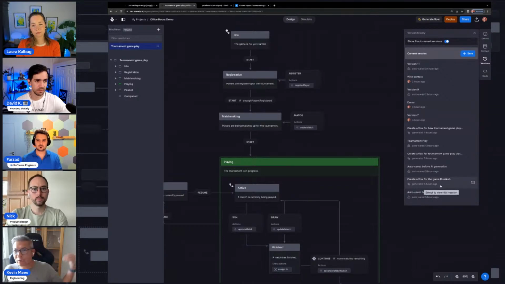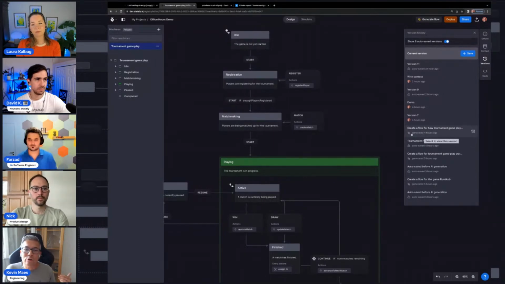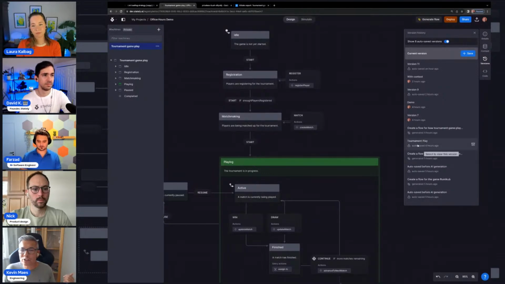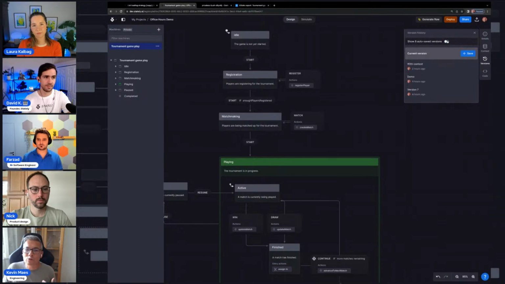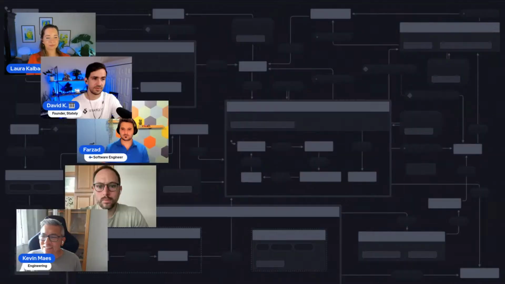We both version the previous work just as a snapshot, so you don't lose it, you can go back to it. But then also we save a version where you can see here that it was generated by the AI flow, where it says generated 4 hours ago. Here's when it was generated. This was the pre-generation save. So all of this is tightly integrated with your version control, so you can go back and spawn it off as its own machine, or you can just restore it, or whatever you want to do. So I just wanted to point that out while I'm still sharing the screen, and I can stop sharing the screen.